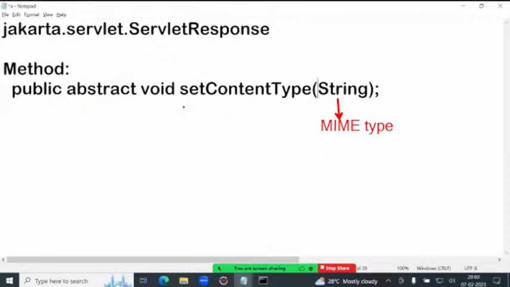So response.setContentType, you have to write that, packing the response with this particular MIME type. Then whenever the browser receives this MIME type, it will understand you require MS Word, then MS Word opens. If you require Excel, it will understand that you require Excel. So based on that, it will display.